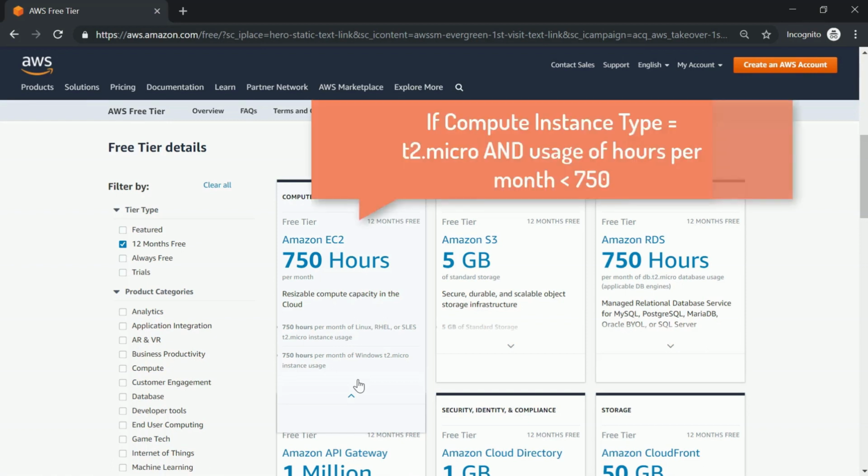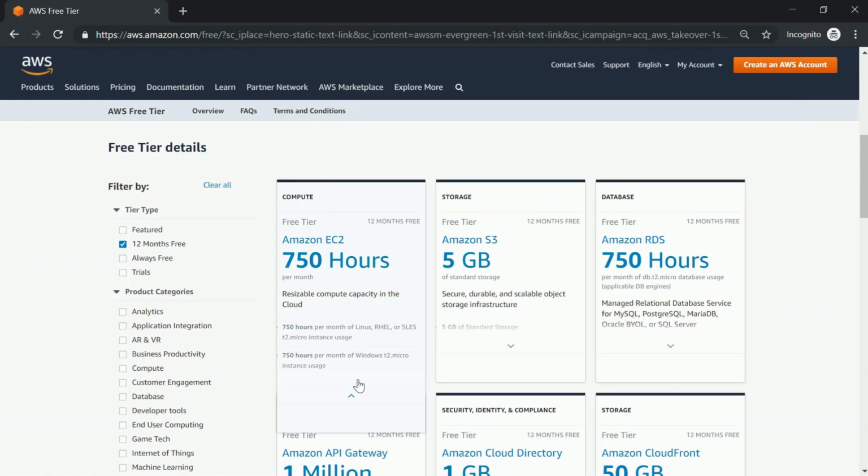So only if you create a virtual server of this instance type, and you are running your server for only 750 hours a month, then you will not be charged. So please make a very careful note on what comes free as part of every service. Now, when we go on to the Amazon EC2 section in this course, when we create a virtual server, we will again revisit this condition for what comes free as part of the free tier.